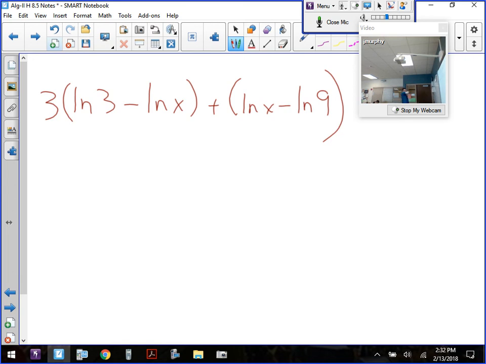So if I start looking at this one, you start with the first group of parentheses. You've got natural log of 3 minus natural log of x. That tells you you have 3 over x. You okay with that? What do I do with that 3 then? I cube, yeah. So I'm just going to continue everything on the one side first. So I get natural log then, it'll be 27 over x cubed, I believe, if I cube that whole thing.